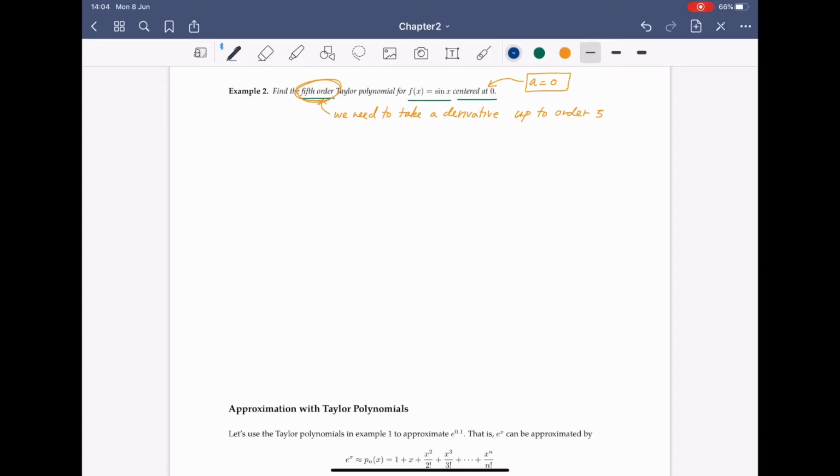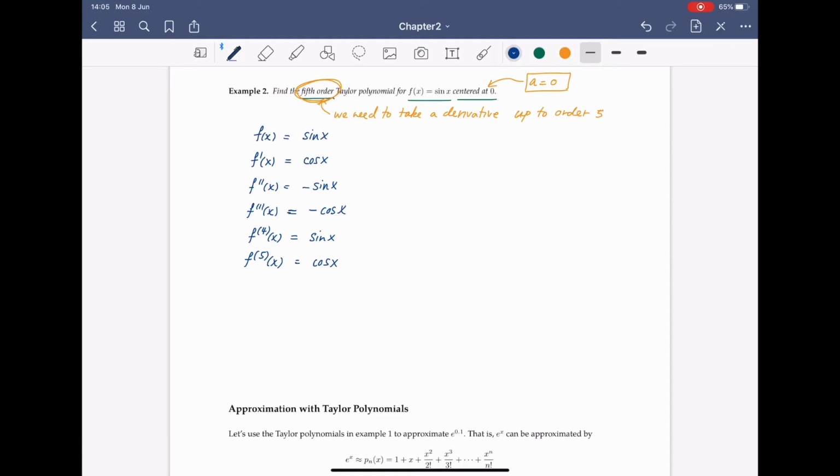Alright, so what we are going to do is start with f(x) equal to sin x, and then differentiate 5 times. So f prime(x): differentiate sin, I get cosine. Then f double prime(x), I get negative sin, right? After that, the triple prime: I differentiate negative sin, so I get negative cosine. The fourth time I differentiate negative cosine, I get sin. And then the fifth derivative is going to be cosine x.